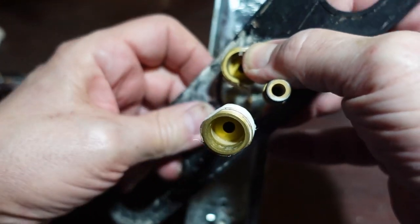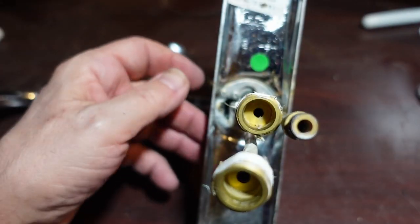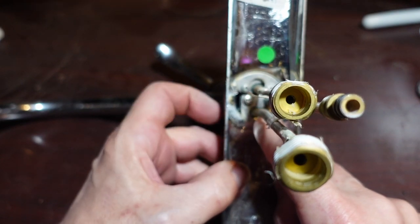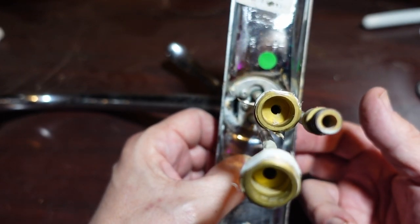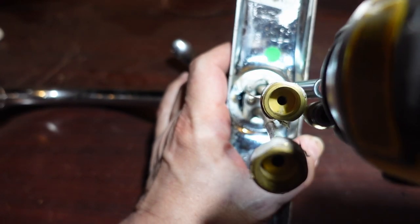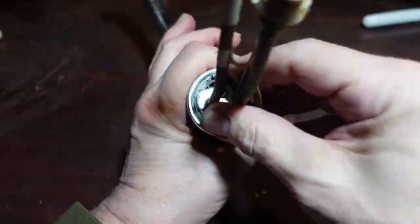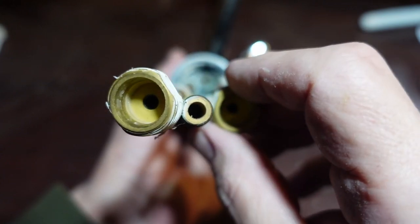Yeah, of course this is fun. Alright, well, easy part here is we've got three screws holding it onto the top plate. So, let me get a screwdriver. And, you know, I mean this kind of screwdriver. I don't feel like doing a lot of work with my hands today. I'm going to have to look and see if I can figure out how this comes apart.